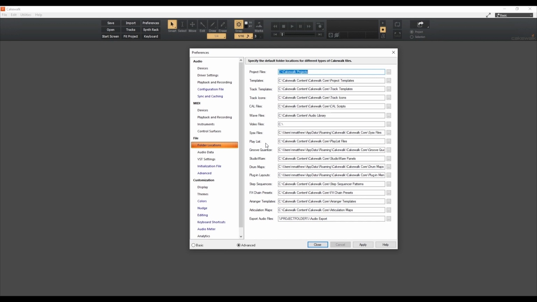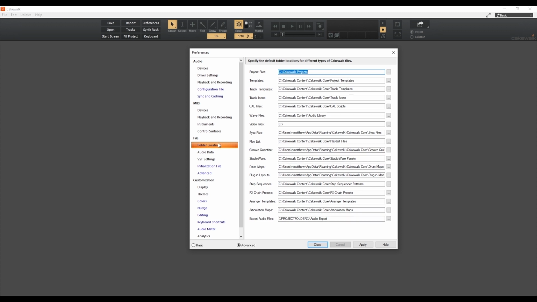Your Sysex files, your playlist, your groove quantize, as you'll notice, all of this is going into AppData, Roaming, Cakewalk Content, and the core stuff will be there. StudioWare, Cakewalk Core StudioWare panels, drum maps, plugin layouts, step sequences, and again, back into Cakewalk Content, our step sequencer patterns, our effects chains, our arranger templates, our articulation maps, and our export audio files will go to all specific places that we assign them, and will follow those files, again, if we do it correctly.